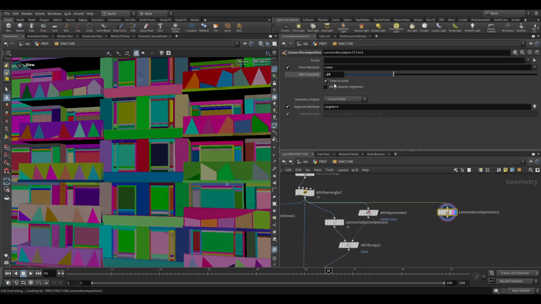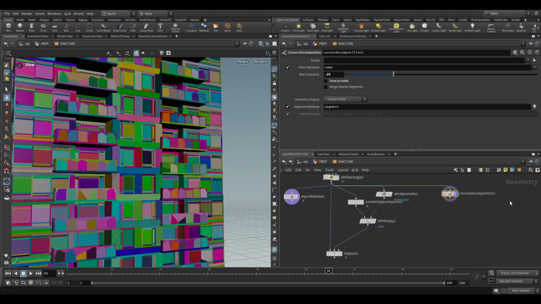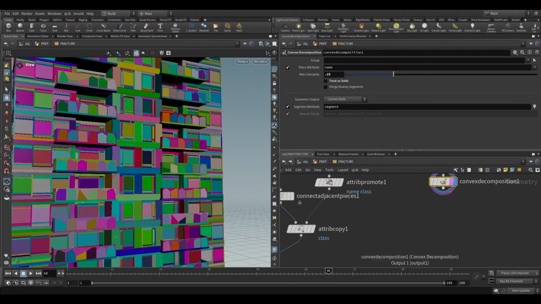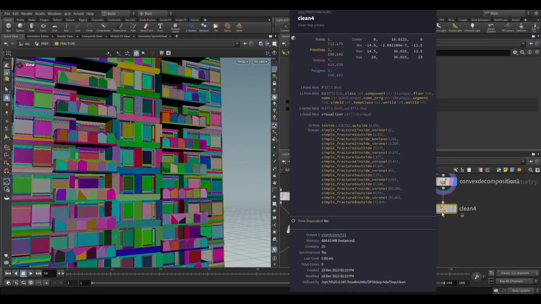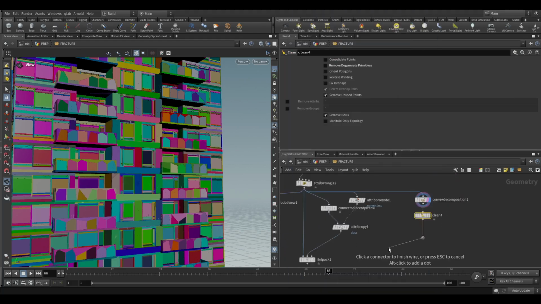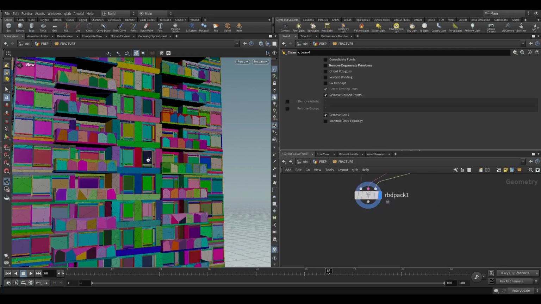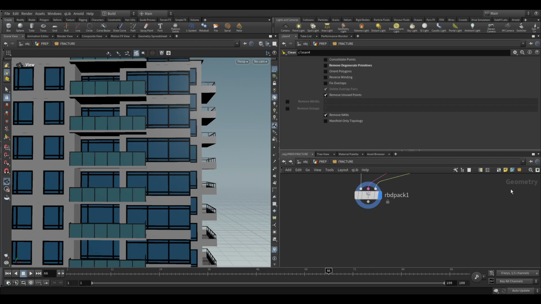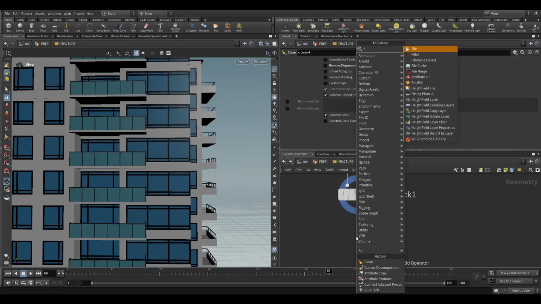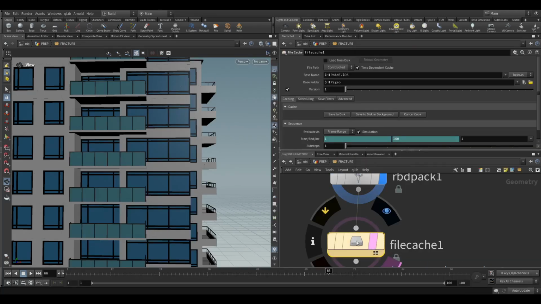If you have 6 to 10 cores, then go for 0.6. We will have some unconnected points here as well. Take a clean node to fix this. Connect this to the third input of the RBD pack. Cache this out as a single frame.